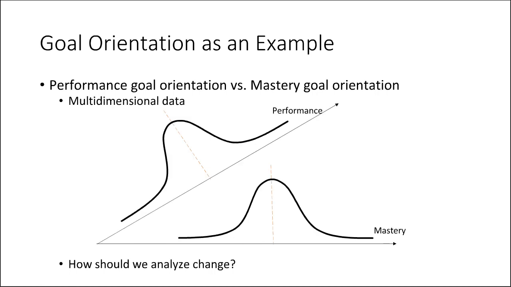And now, as that conversation has continued to move forward, people have settled on the notion that it's a multidimensional phenomenon, where in fact you can have, in a not mutually exclusive way, both some performance goal orientation and some mastery orientation. And so how we might analyze those data again changes, into a multidimensional framework. So neither a chi-square nor a linear regression would necessarily be appropriate. Again, the point of this is to focus on these very fundamental underlying notions of what we think the phenomena are.